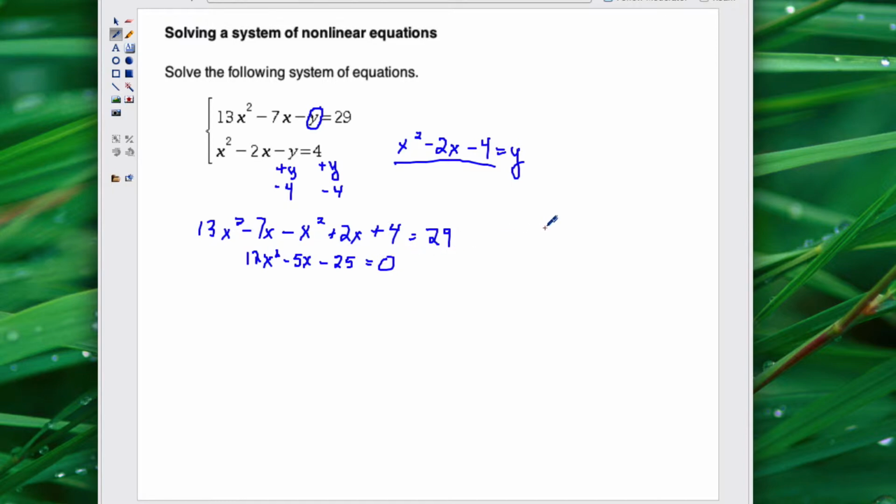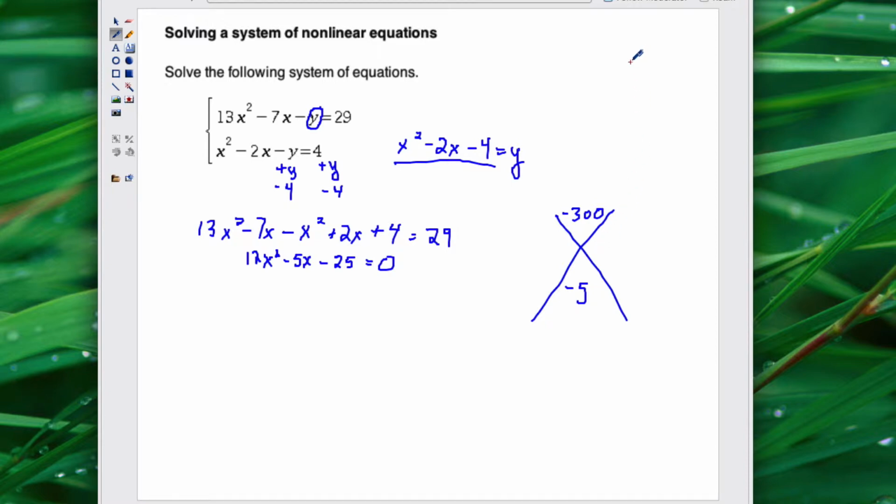Alright, so now we're going to need to factor this. So we're going to multiply the 12 times a negative 25 together to get negative 300. And we're looking for two numbers that multiply to give me negative 300 but add to give me a negative 5. You also could plug this into the quadratic formula. None of this can be simplified any further because they cannot all be divided by the same number. So you're either looking at factoring with this big number or using the quadratic formula. Either way will work to get your answer.